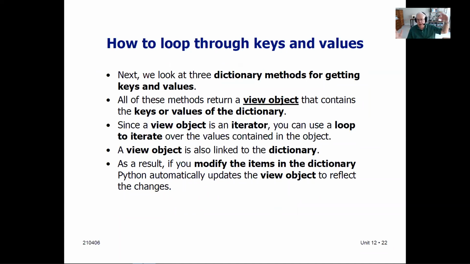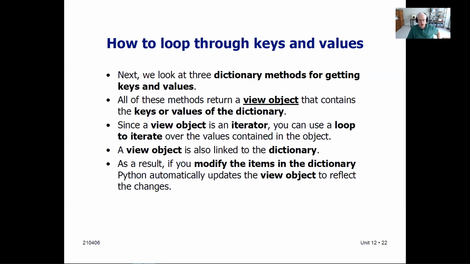A view object is going to be the contents of the dictionary based on the for loop that you're going to run to go through and get data. And we have those three different methods that I talked about that we can use to create the view object. Just realize the view object's not just a fancy word, okay? It is important to remember that a view object is linked to the dictionary. I don't know if the book makes that point strong enough, but it is very important to understand there's linkage between the view object and the dictionary.